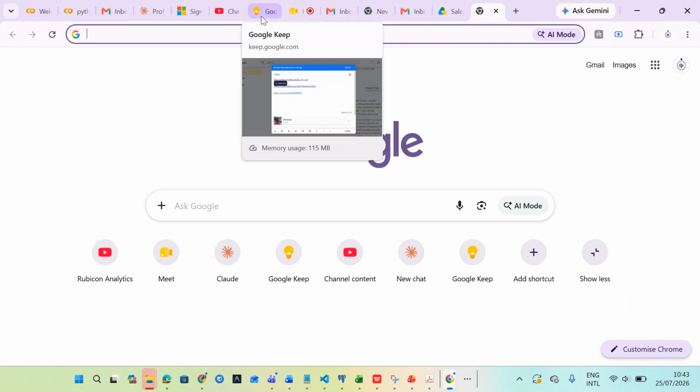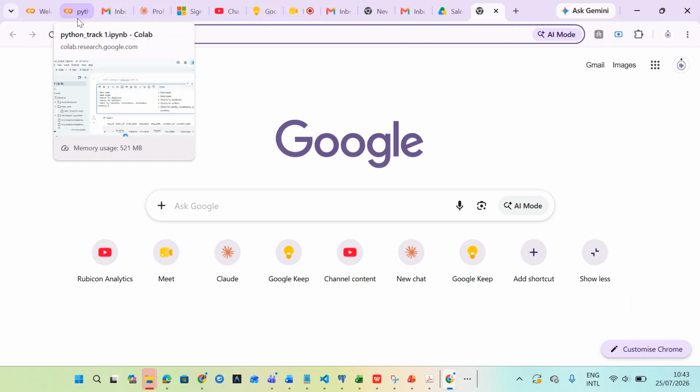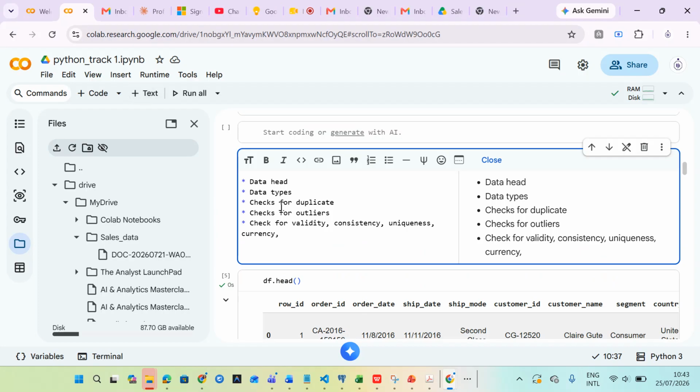Are you asking AI? No, I'm not. I'm trying to remember, but it seems like you've written everything. Validity, consistency, uniqueness, currency. One, two, three, four. I think there's another one.